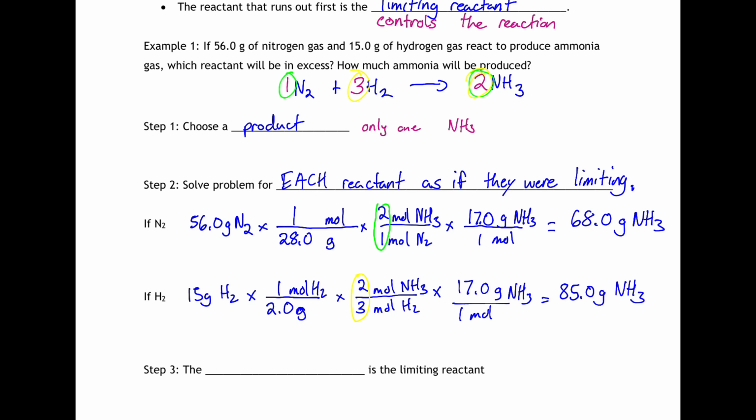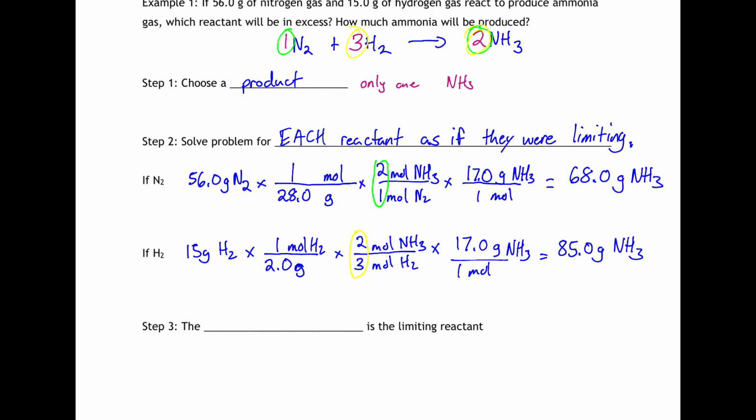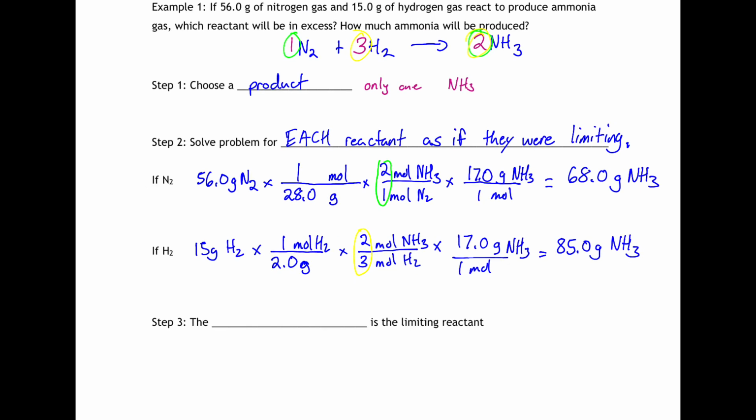All right. So these are my two predictions, only one of which can actually be true. Which one do you think is going to be the limiting reagent? Well, no, it's two. It's N or H. Oh, sorry, yeah, it's nitrogen or hydrogen. Why nitrogen? Because of the smaller number. So that's the right answer. Smaller number will be the limiting reagent.